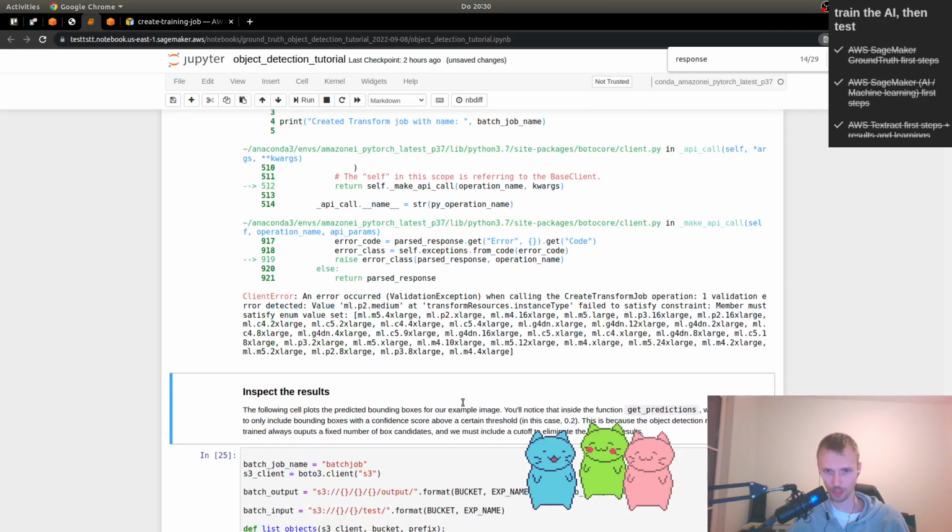An error. Okay. Validation exception. Member must satisfy enum value. Extra large, extra large, extra large, extra large. Seriously?